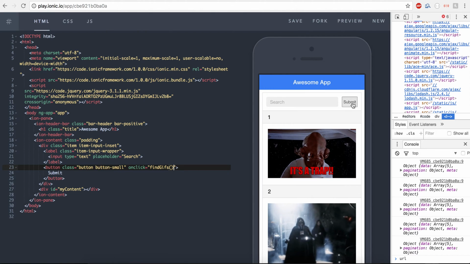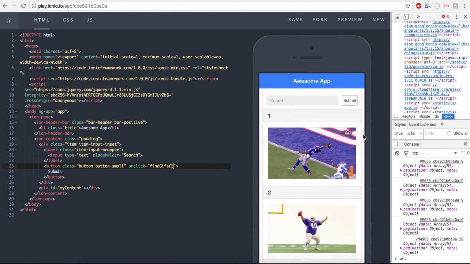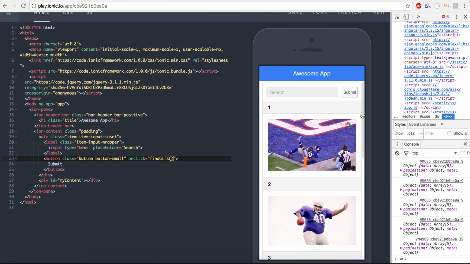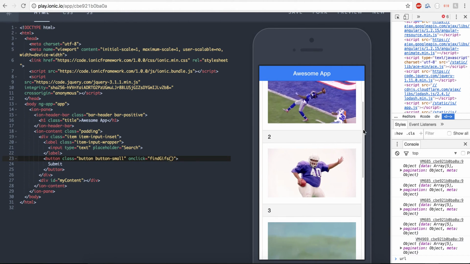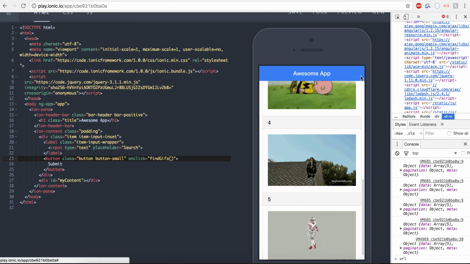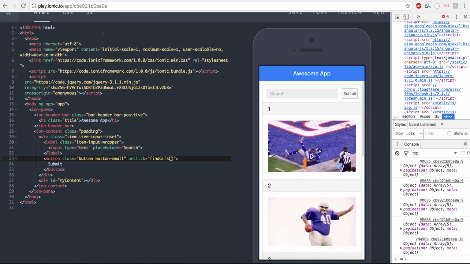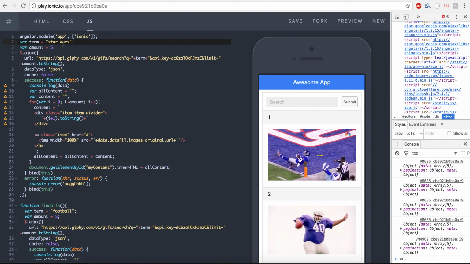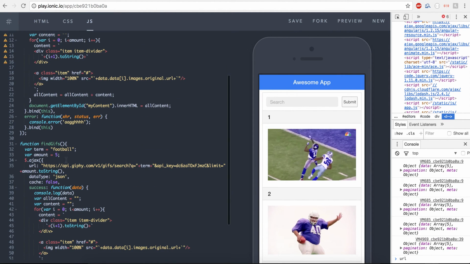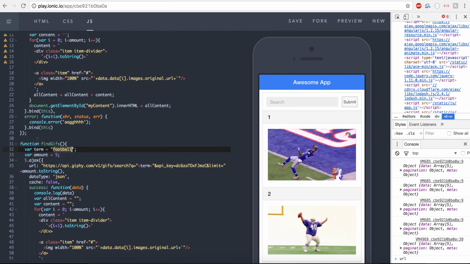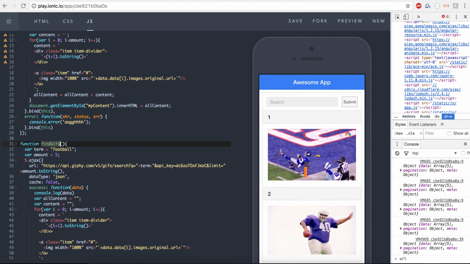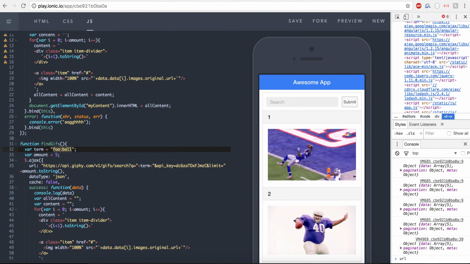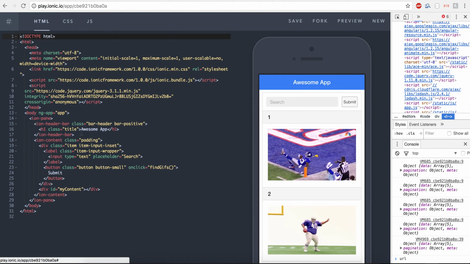So when we click this button here, you'll see that it just replaced those other GIFs. You've got to click on here. It just replaced those other GIFs with all these football GIFs, right? Because before it was Star Wars up here, and then we have this other one that says football, and it only happens when we hit the button, and it calls findGIFs here. So what we want to do is replace football with whatever is inside of the input box here.